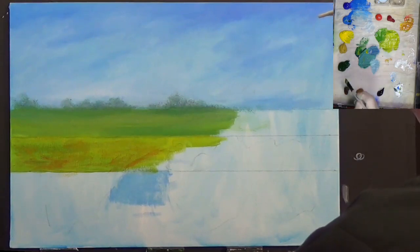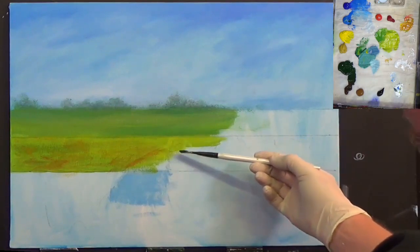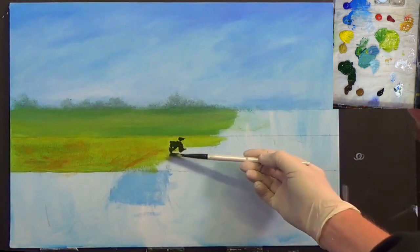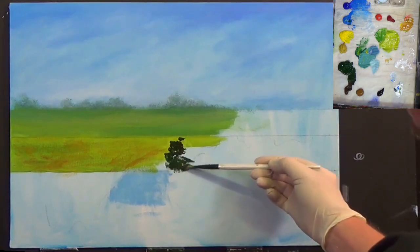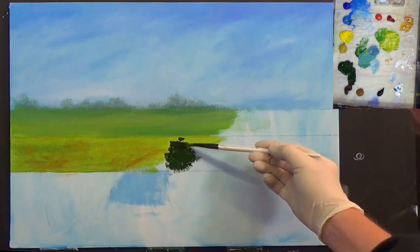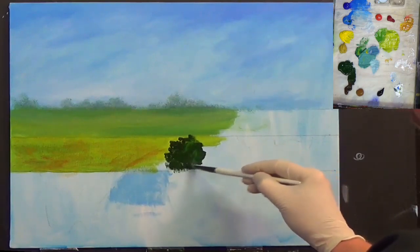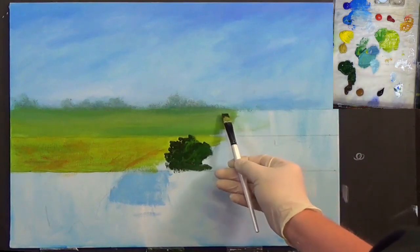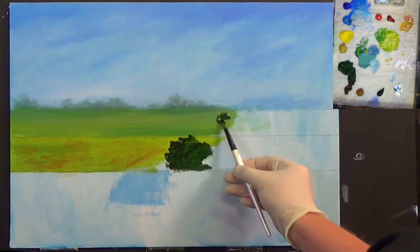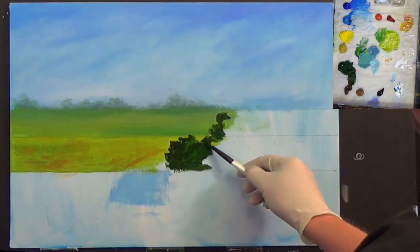What I'm going to do is get some ochre's green and some burnt umber together, because I want a nice dark colour, and I'm going to put in there some shadowy colours. There you go, like this. Again, it's just a block out. This is blocking out. We want to come in maybe down there like that. Find a shape. Just let your brush do brush shapes. There we go.